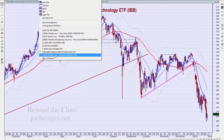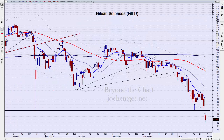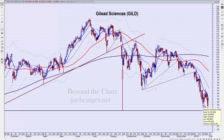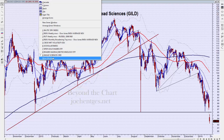Let's take a look at Gilead Sciences, a member of IBB. Here it is on a daily basis — you can see the downtrend. Look what happened with Gilead yesterday: markets up 400 points and Gilead is down four and a half points. The big thing is it broke the major support line at 86. That was the low from the August 24th mini-crash. On January 20th it had a low of 86.28, and back on December 23rd, 2014 the low was 85.95. So 86 was major support, and it broke right through — smashed right through it.